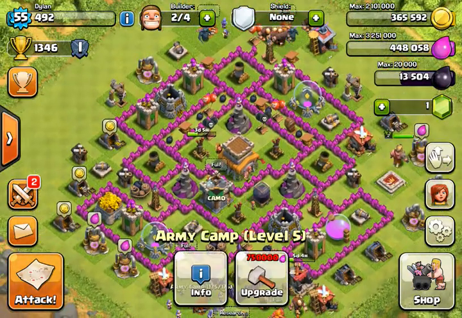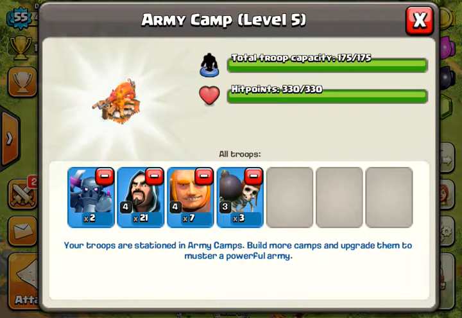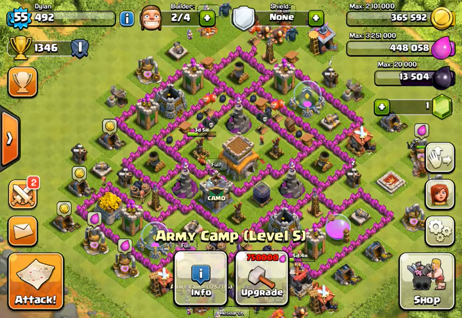Okay, this right here is the troops I'm going to be using: 2 P.E.K.K.A.s, 21 level 4 wizards, 7 giants, and then 3 wall breakers. Alright, let's go ahead and get into the attack.